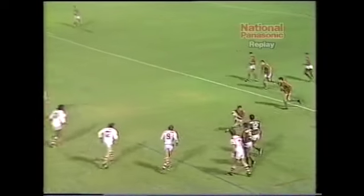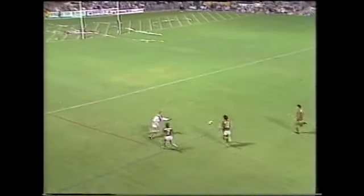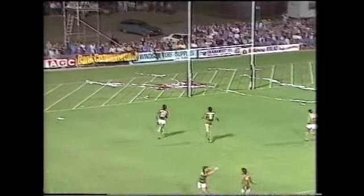An absolutely beautiful try. At that point, Coleman switched it to the blind side because he saw the St George numbers just weren't there. Phil Blake gave it out to Jason Moon. The tackle of Fulton Smith was not there. Back on the inside to Craig Coleman. And watch there as Paul Roberts goes on the left, from the left to the right of him. And the pass completely wrong-footed Glenn Burgess, and over went Roberts.